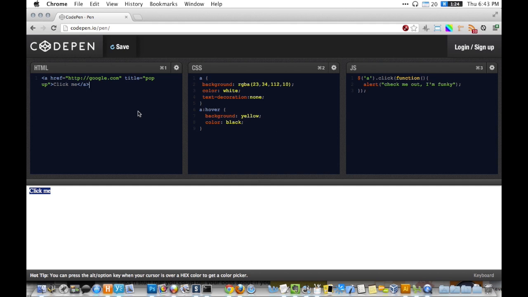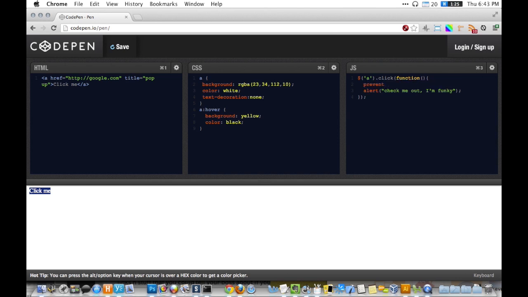So this is just an example of tools that are available for you to do really simple stuff. Let me show off this JS function I just wrote. I said for every object that's an A, every time I click it, run this function. So I click it, and it doesn't do anything. Damn it.